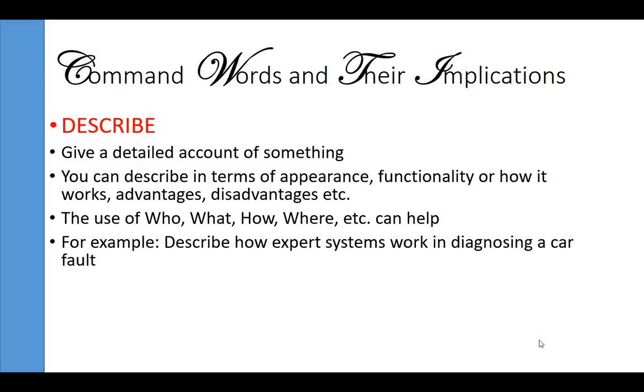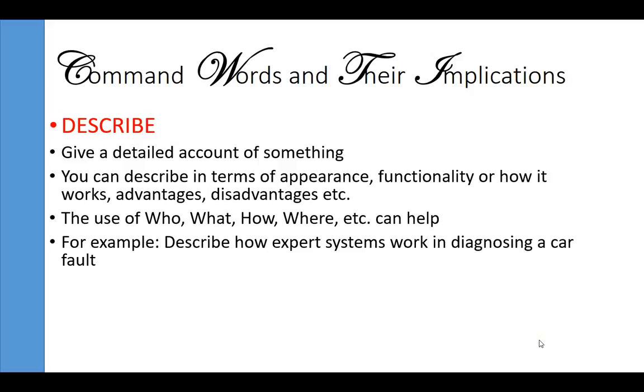So for example, they would say, describe how an expert system works in diagnosing a car fault. Some of you have cars, let's say German cars like Audi, or I don't know if Audi is German. Yeah, Audi could be a German car. Okay, cars like Mercedes-Benz or BMW, where you can connect your car to the computer, and an expert system would then diagnose the car and really detect where some fault is coming from.